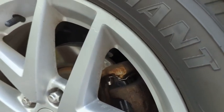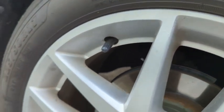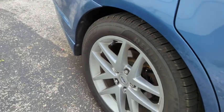So, thanks for reminding me I need to paint my other wheels. So, hopefully this helps you out.